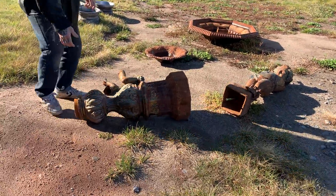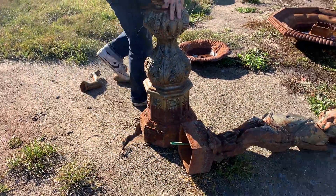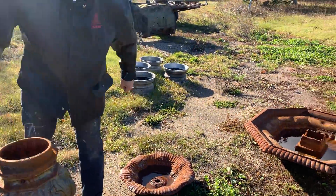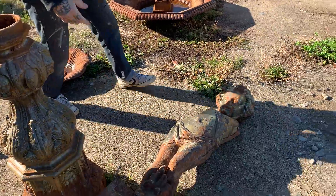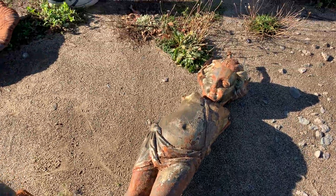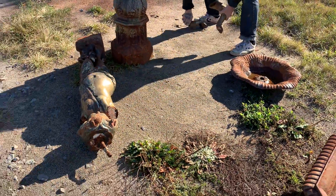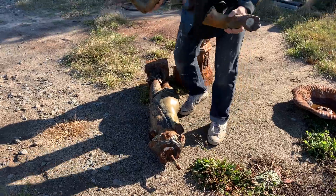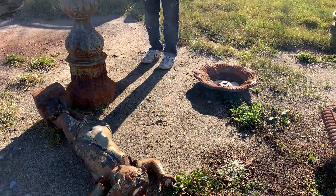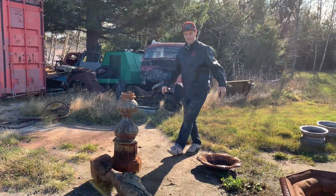If you can picture it, this is the bottom. This piece here goes on top of this — this is a fountain. And then there's a young boy that fits on top of this. The young boy is holding something with these broken arms that I'm going to fix. It holds this on top, and if you can picture it, it's probably going to be about eight feet tall.